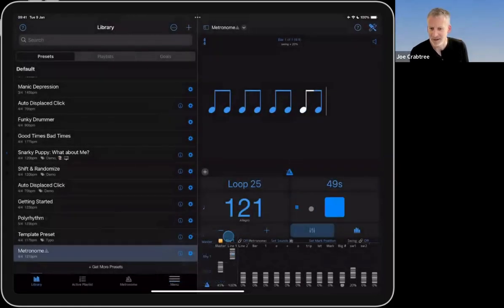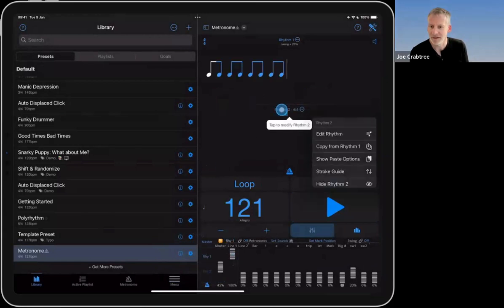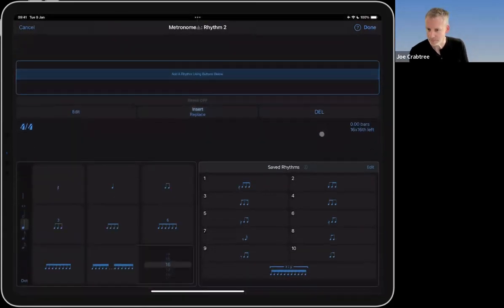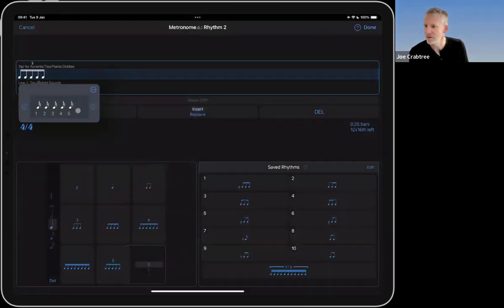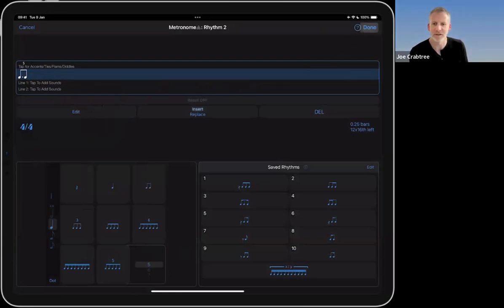Actually, let's just see that. I can duplicate this down here. I can put a quintuplet, and let's do the 1, 2. So we'll play, and I'll just duplicate this. Actually, I don't even need to duplicate it, it's going to loop it.